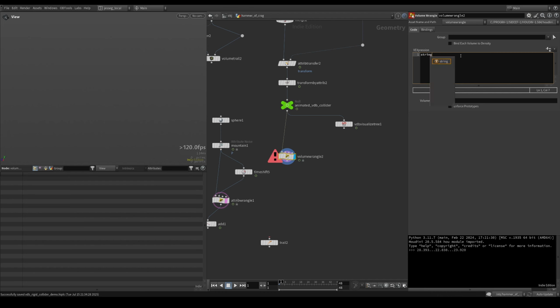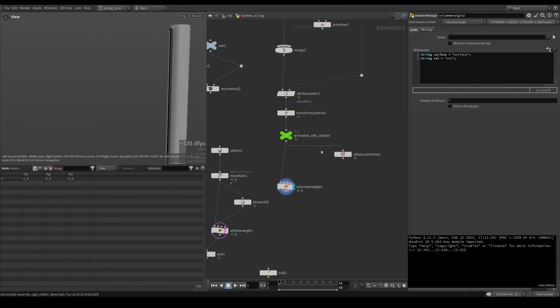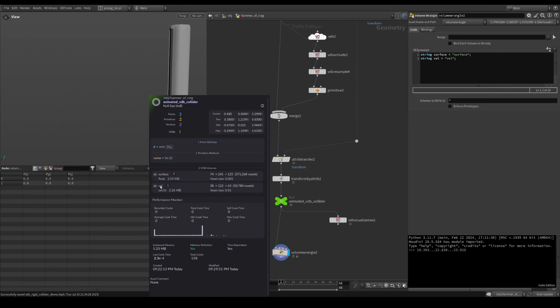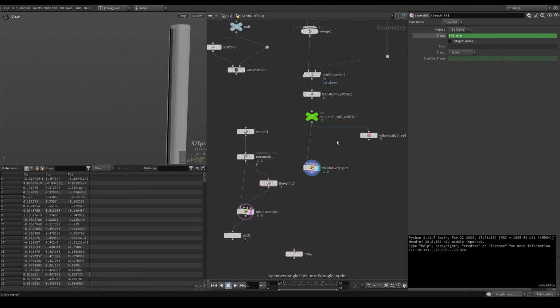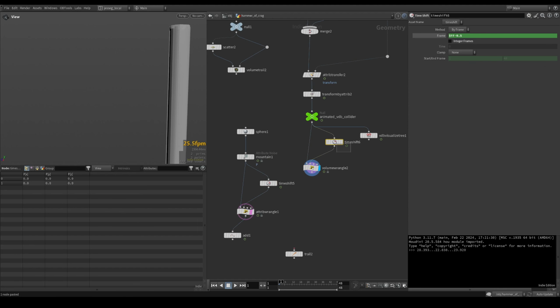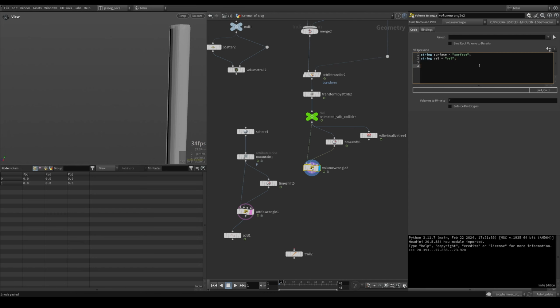Cool. So I'm just going to create a string, and I'm going to brute force hard code surface here just in case. And our vel, which I think is called vel. Just going to double check. Yeah, it's called vel. So I'm going to put vel down there. And we'll do the same thing: we do the time shift method, plug it there, and plug that into the second input. I'm gonna do a whole frame here because I just want to do a backward difference for now.